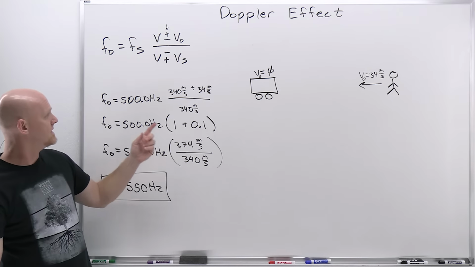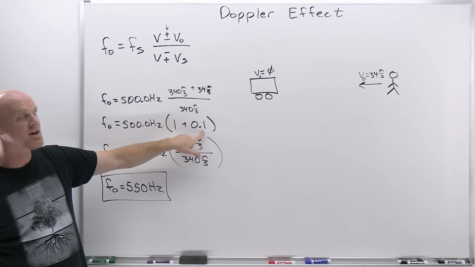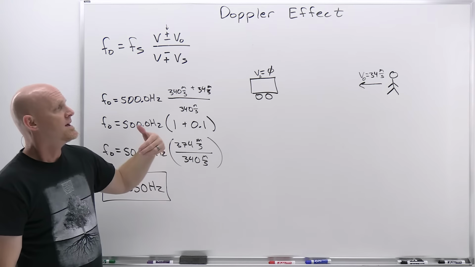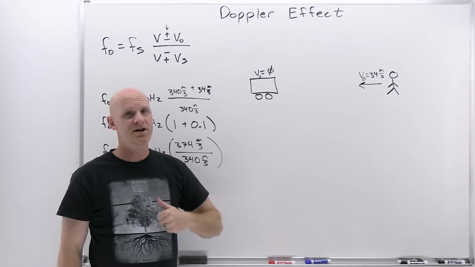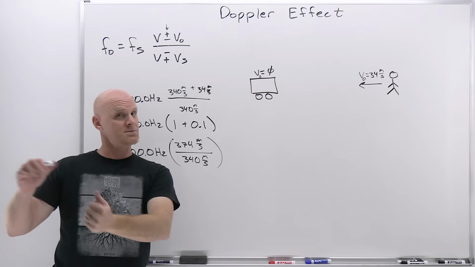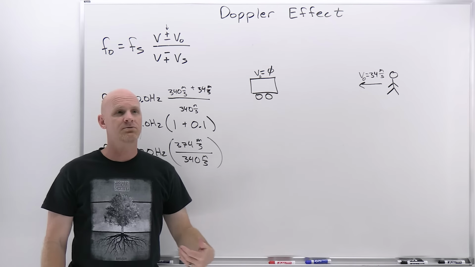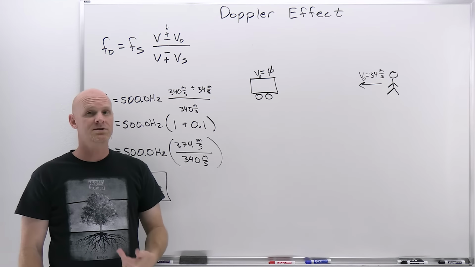And so all of a sudden, what's going to happen to our 500 hertz? Well, we're going to have its value plus an additional 10%. And this is the way it works. So if the observer is moving with a velocity that is 10% the speed of sound in this case, if we were dealing with light, then it would have to be 10% the speed of light, but 10% of the speed of sound in this case, that means the observed frequency is either going to go up or down by 10%. If the observer is moving toward the source, it goes up by 10%.